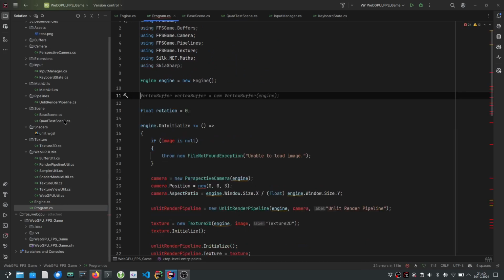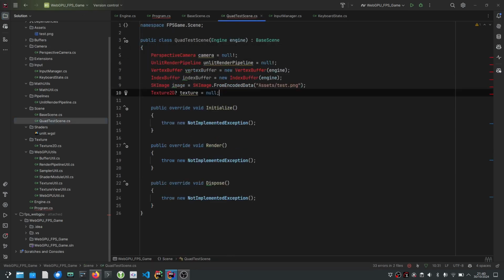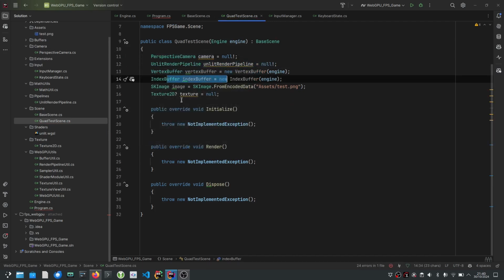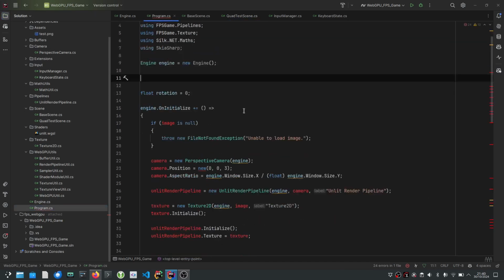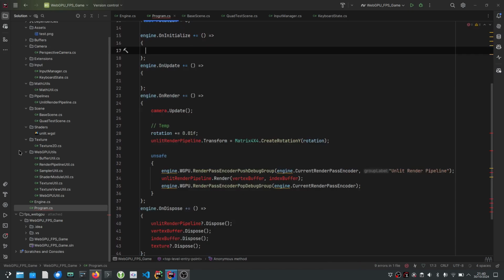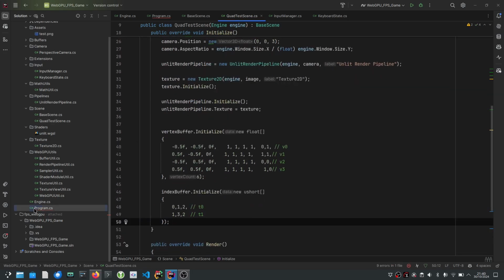Go to our quad test scene. Right, perspective camera, only train the pipeline, vertex index buffer, our image, our texture. Then let's go further. All of this, what was on initialize, we're going to fetch that. We're going to move it to our initialize method here.